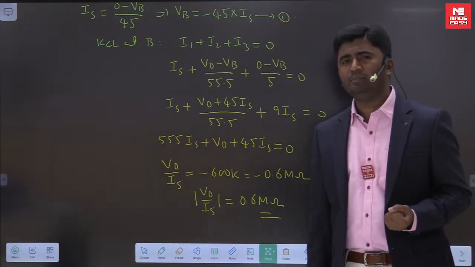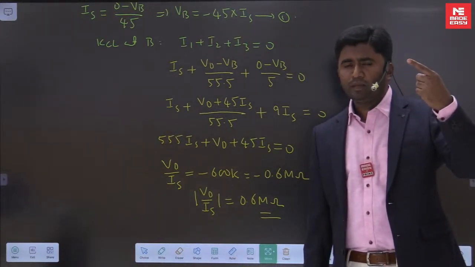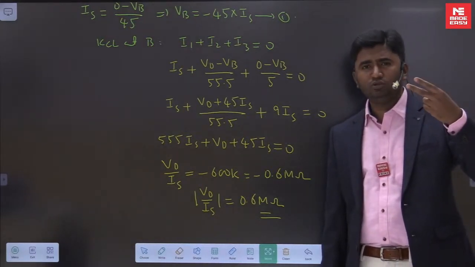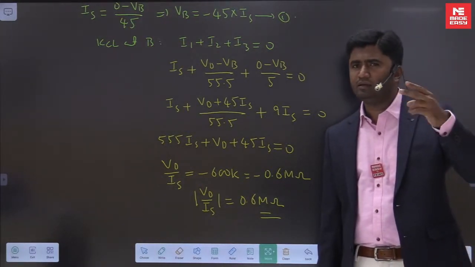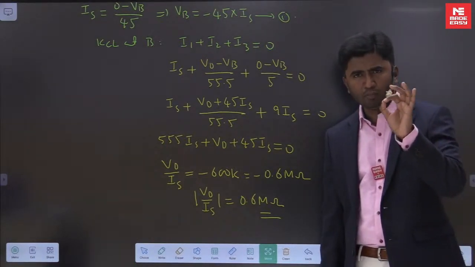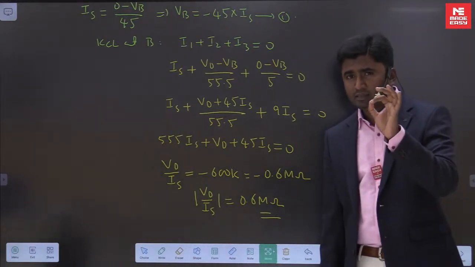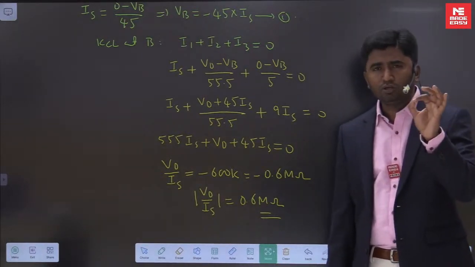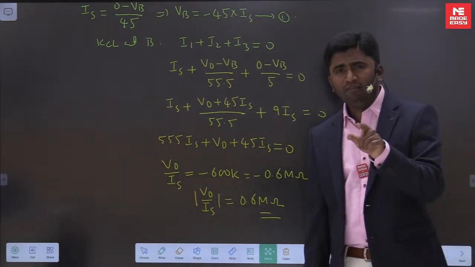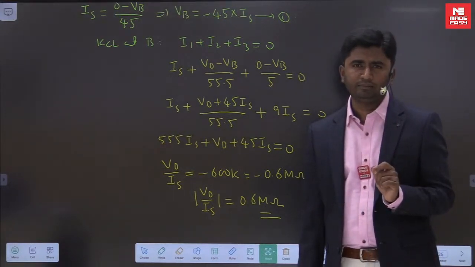Virtual short circuit becomes invalid when the op amp has smaller gain, and it becomes invalid when the output is saturated. So under those two cases we should not use virtual short. If the op amp has smaller open loop gain, virtual short is invalid. If the output is saturated, then also virtual short is invalid. And all remaining negative feedback op amp circuits will be analyzed with the help of virtual short circuit.